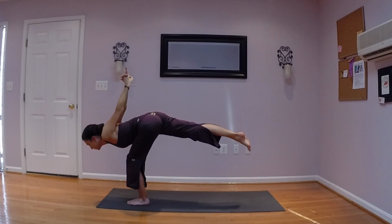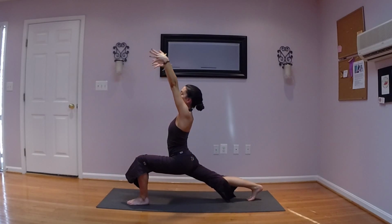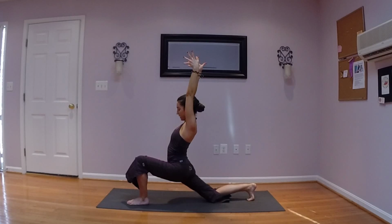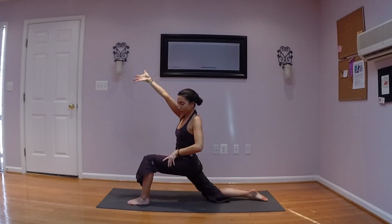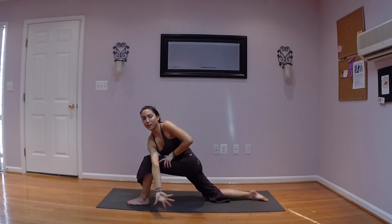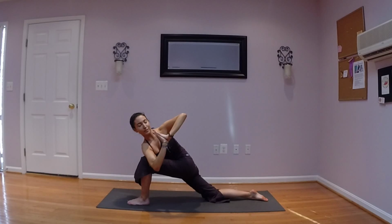Let's carefully release. We meet in a lunge. Inhale. Exhale, right knee down. Point the toes. And now set up for a twist on the left. Cross the right elbow over. Join the palms together at the heart. Pressing top palm into bottom.